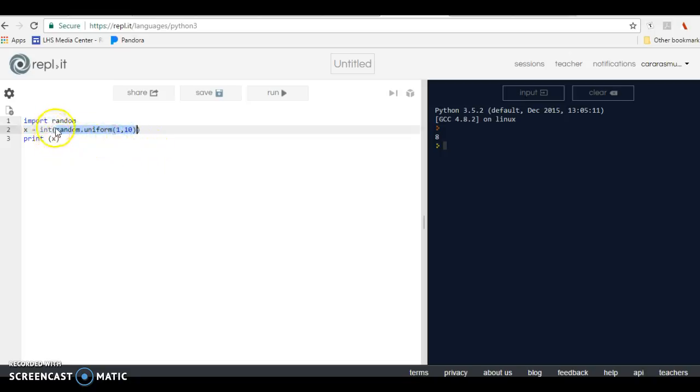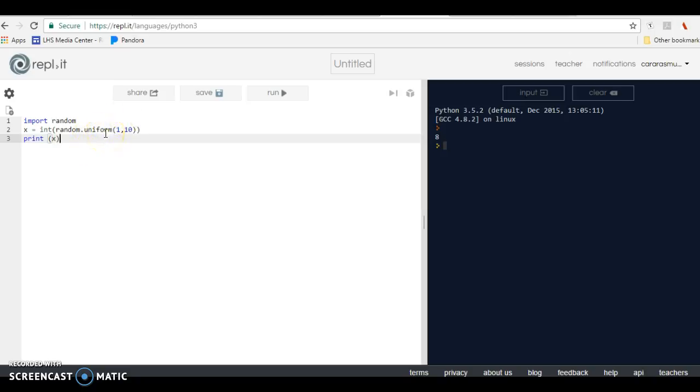So this just means that while I imported random, I still have to say, hey, go open the book and use this part of the book. So this could be like the book, random, chapter, uniform. Does that make sense? It's like a subset.